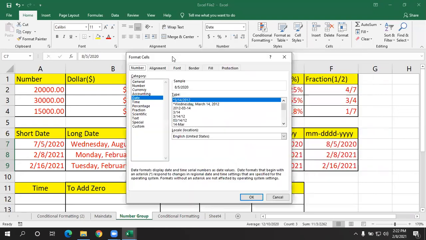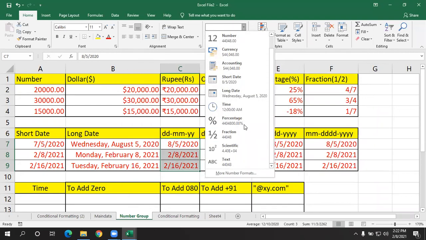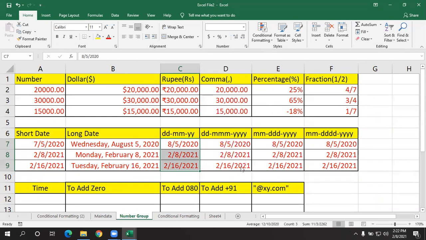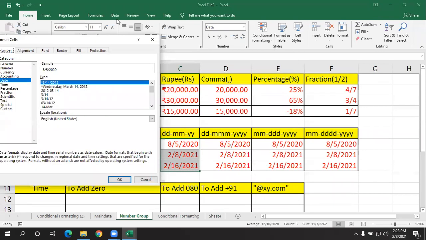Why did I go to more number formats? See, here I don't have the DDMMYY format. So you need to select here more number formats and then here you can customize it. So under date, no, let us search. Do we have the format which I want? So here DDMMYY format.